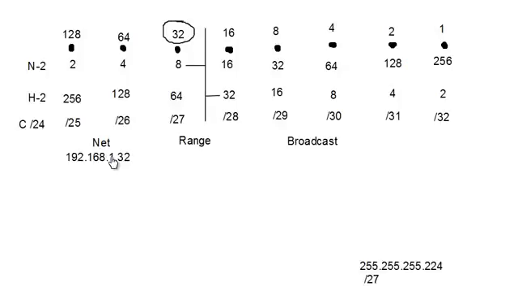Remember, the first 3 numbers in the network stay the same. How do we know that? Because all these 3 numbers are locked in with 255s. That means these three are locked in and they can't change. We won't be changing those at all in this network. We're just going to deal with that last set of numbers there. That's your last octet. All right.